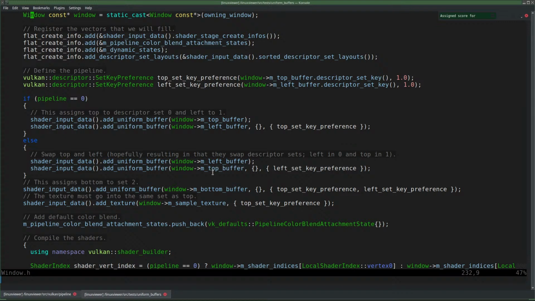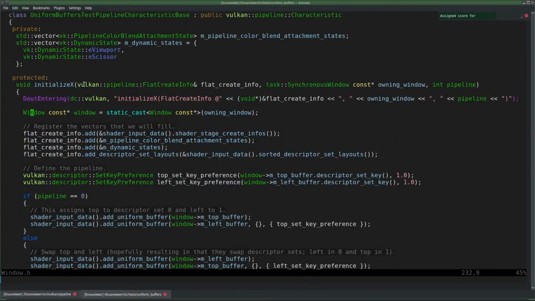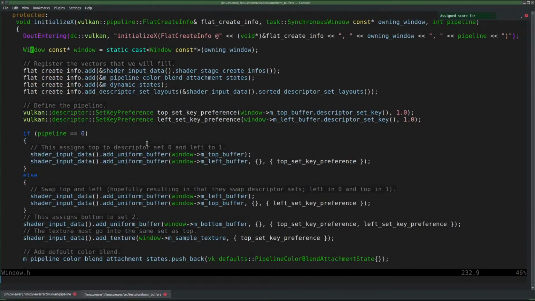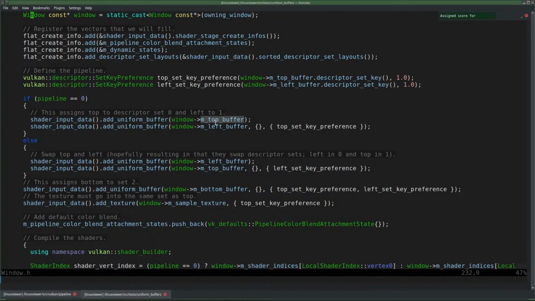I guess on one hand it's a choice of the API. Do you want functions like this to be able to access your shader resources, in this case, directly, or should I add an accessor for it?